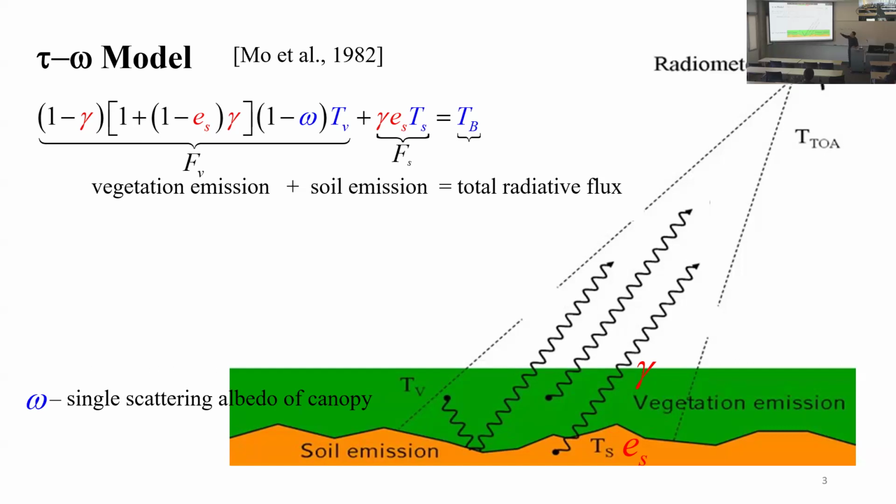The other variable, TS, is the surface temperature. Of course, we know black body radiation depends on temperature itself, the physical temperature. It also depends on the radiation from vegetation, from the canopy, so it depends on canopy temperature. So the temperatures are the fundamental variables to characterize the radiation fluxes. And TV is the temperature of the canopy. And the ES emissivity, that's what we really want.